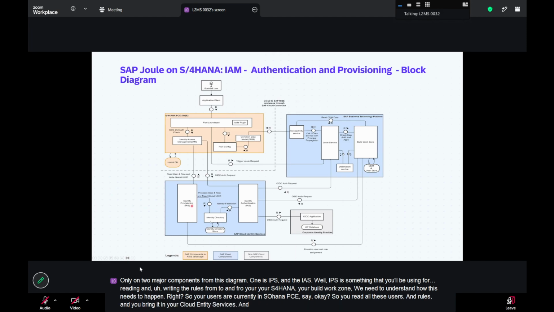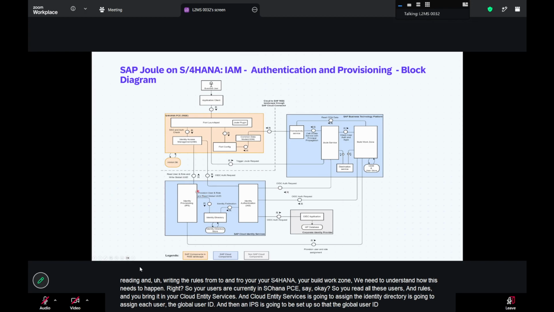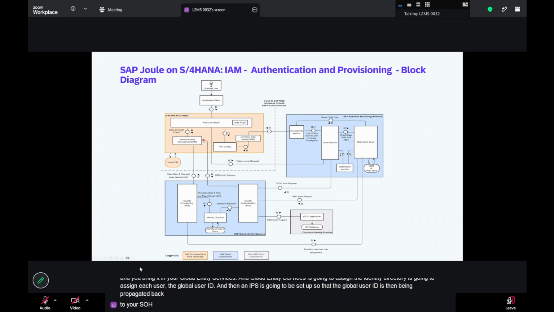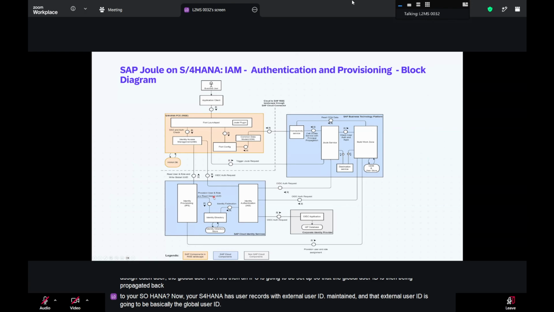And Cloud Entity Services, the identity directory, is going to assign each user the global user ID. And then an IPS is going to be set up so that the global user ID is then propagated back to your S/4HANA. Now your S/4HANA has user records with external user ID maintained, and that external user ID is basically the global user ID.